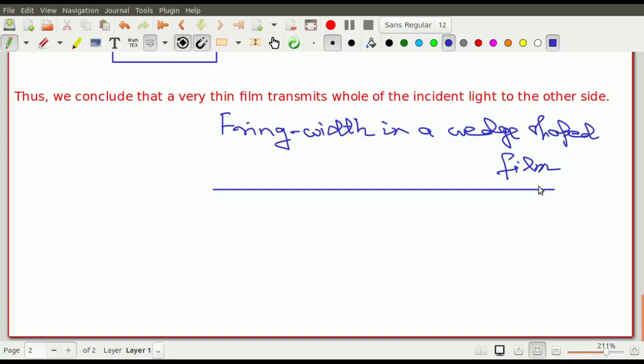Okay, so whether the fringe width of the dark and the bright fringes are same, just like the double slit experiment, and it is always a constant. যেরকম তোমার double slit এ it was lambda capital D by small d, it was always a constant, whether it is the 5th fringe or the 10th fringe or the 20th fringe, the fringe width is always a constant. So let us try to see that if the fringe width in this case is a constant or not.